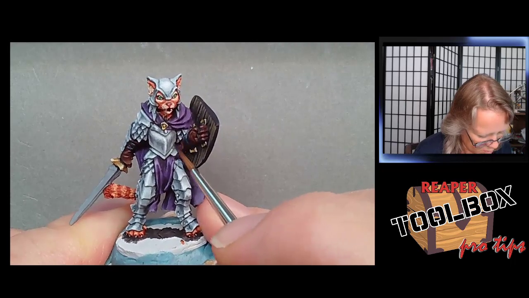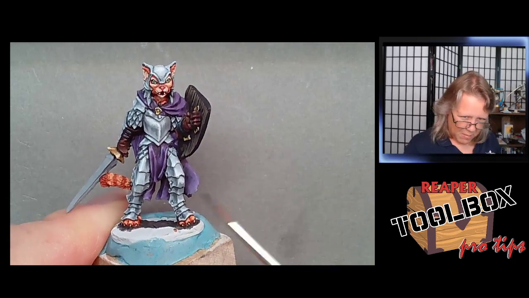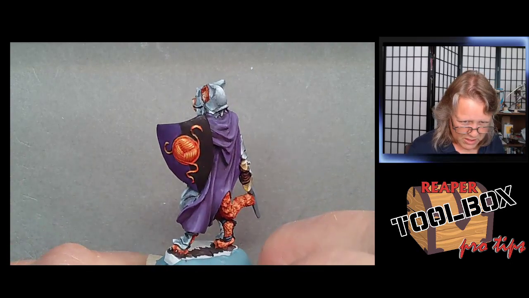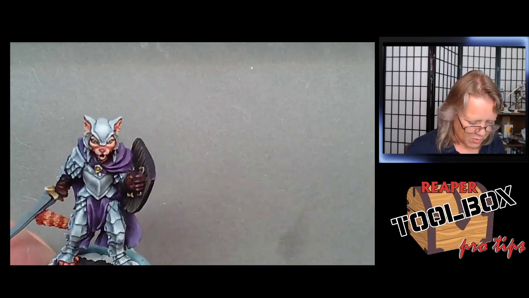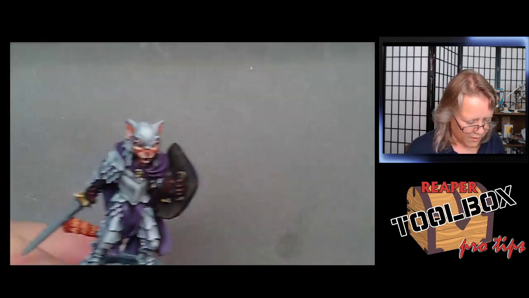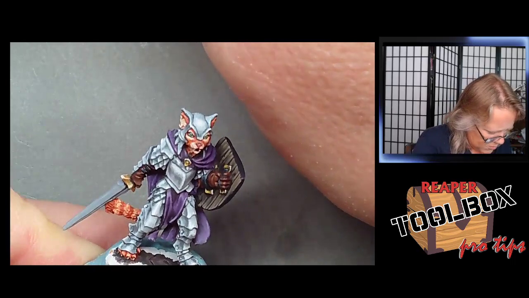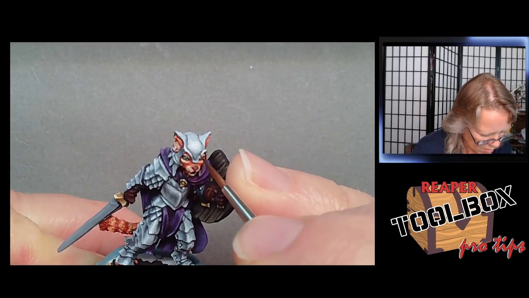But hi, I'm Anne. I work for Reaper Miniatures. We're almost to the end of this episode. I was just touching up some of my non-metallic metal on the kitty here on his armor. We painted the ball of yarn today for his coat of arms. It's actually sculpted on the shield. You can see it there. This is Reaper Miniatures model, Catfolk Paladin 4051. So it is a metal figure. It is made of mostly tin. And I think I'm going to drop a little bit of shadow just down here.